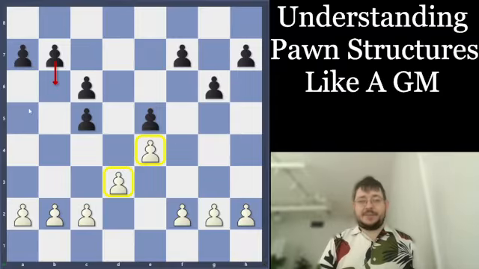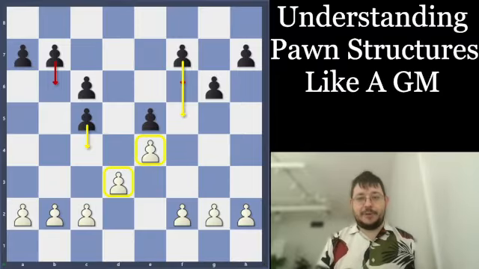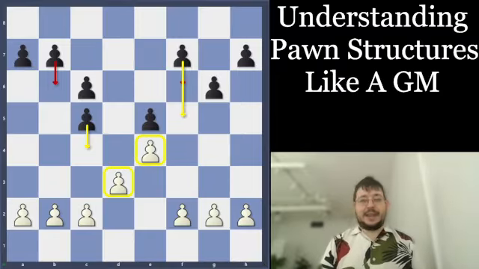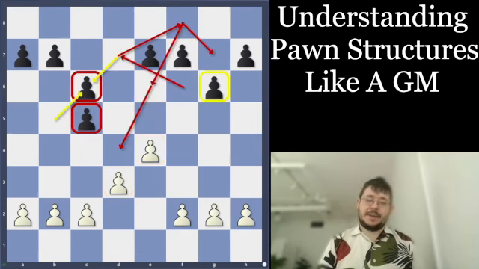And Black's going to play very defensively, like they might play b6, they might play f6. And then you go to the right move, they might eventually play like f5 or c4 to break through, but it might be like on move 20, 25, or even later. Like you're going to have all the pieces on exactly the right squares before you strike as Black. It definitely is more of a defensive setup.